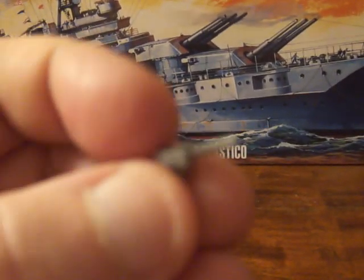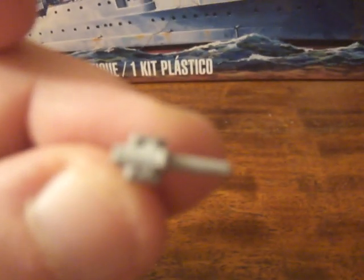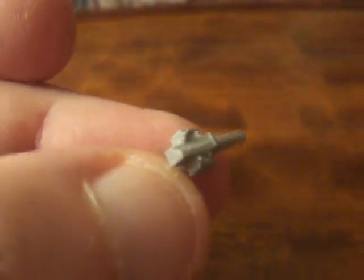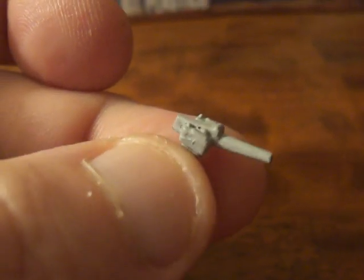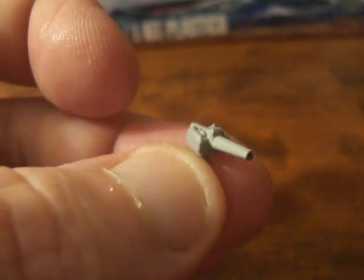Same goes for these little ones. They were literally just one tiny piece. There we go, one tiny piece. You just paint it the same light gray as the rest of the ship, and of course the end of the barrel I painted the gunmetal gray, like you see down the barrel.